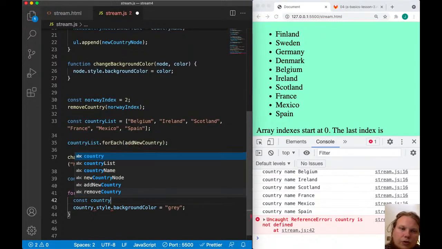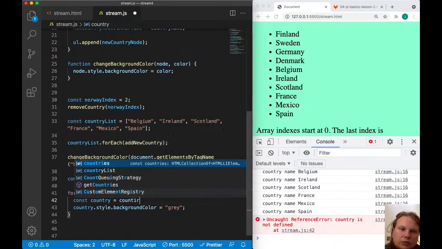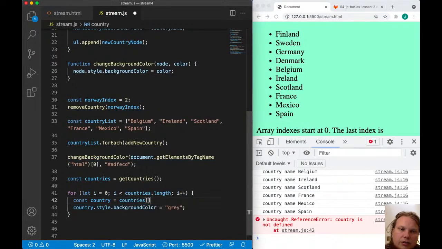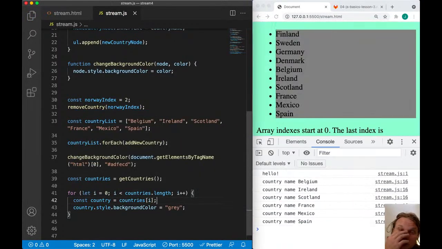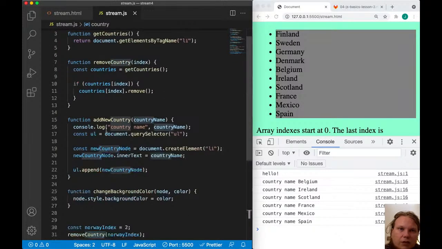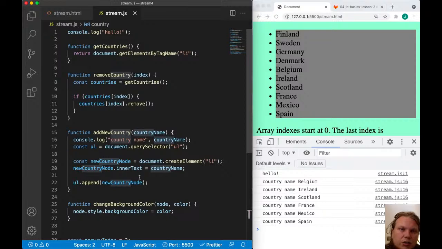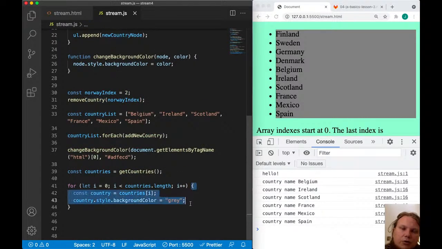Const country equals countries and the current item. And notice I can use the country keyword here, even though I might have used it somewhere else as well, because this for loop now has its own scope. And for each loop, it will create a new scope and call it again and again.